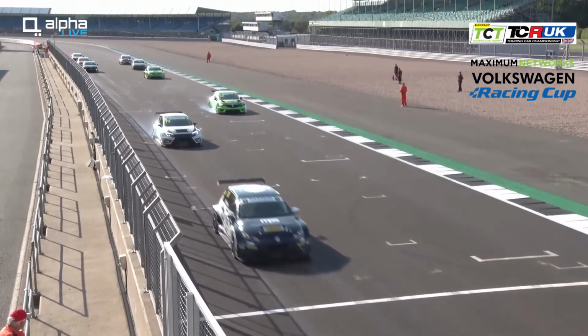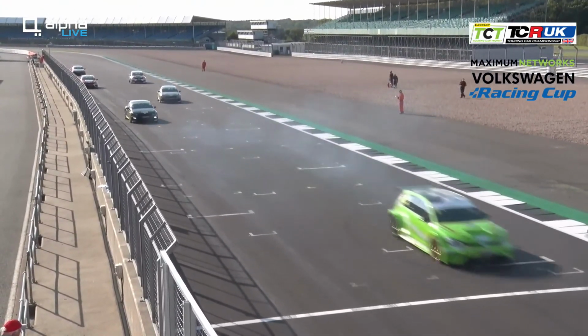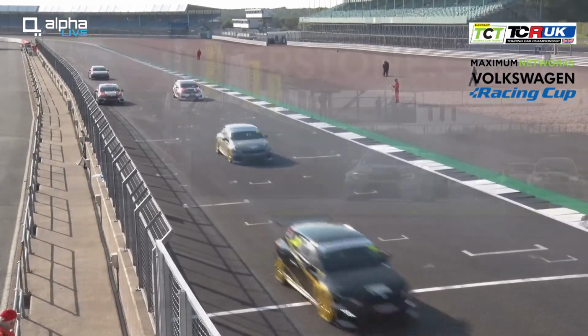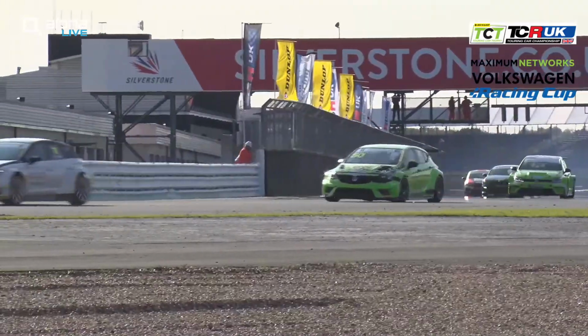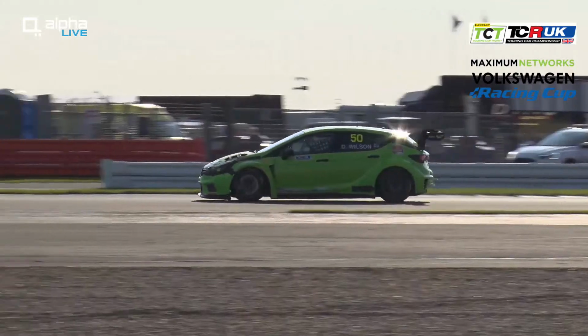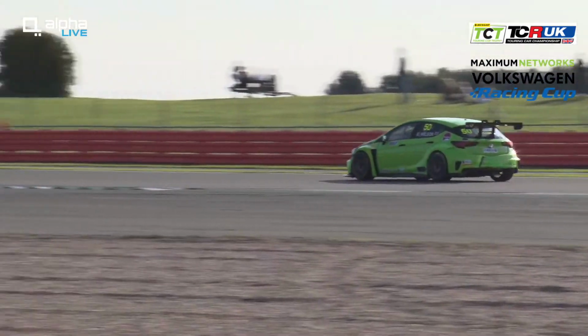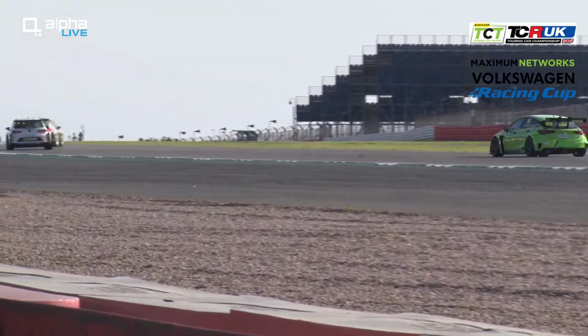for me it's what I call learning out of the spotlight. And I don't mean that disrespectfully to the championship at all. What I mean is that he's not in the big cut and thrust of being amongst everyone, having to be thrust in at the deep end of the British touring cars. He's using this as a platform to develop his own skills as a touring car driver, so that when he's ready, if he chooses to make that step up, he's got the skills because he's been at the wheel of a touring car for the past 2 seasons of racing it. So that's the key thing in terms of that. That's my meaning by that in many cases.